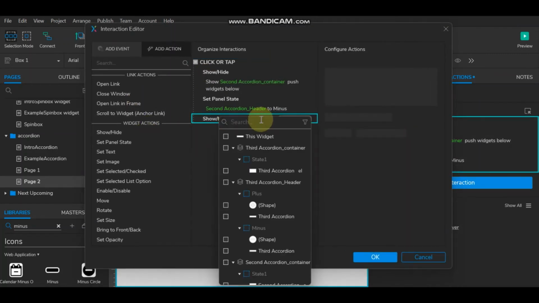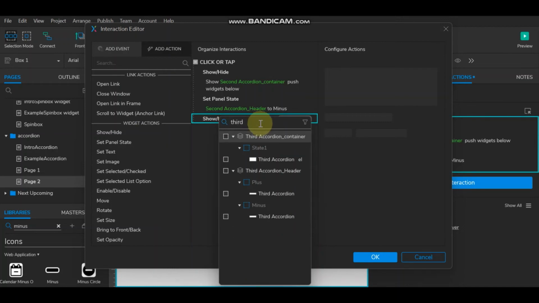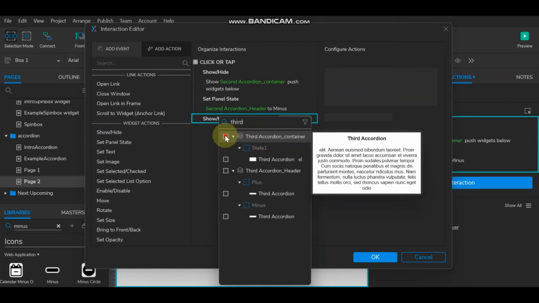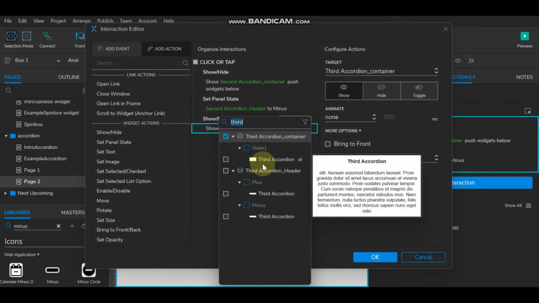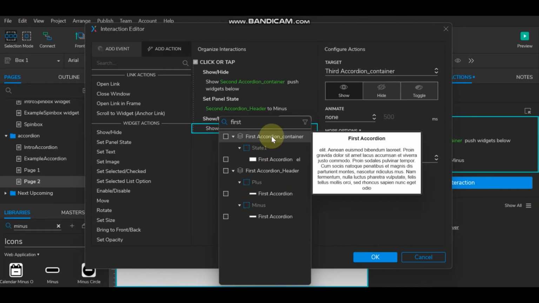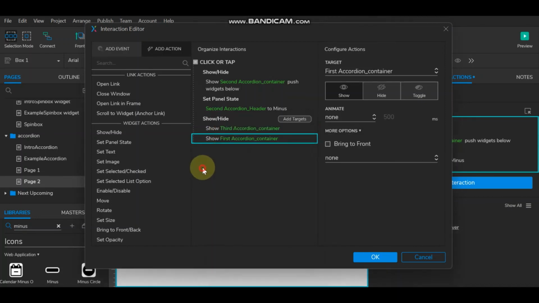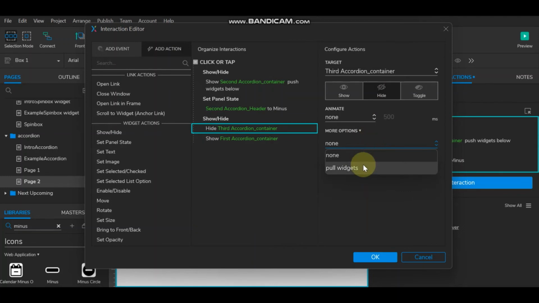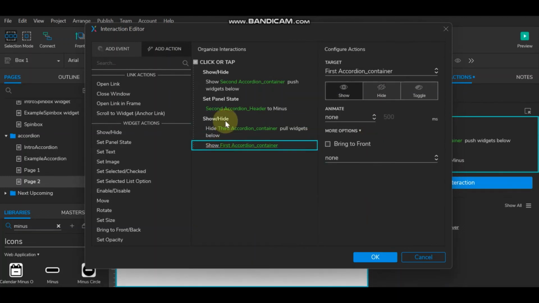Same way, hide the third container, and then we need the first one. So the first container. So in both scenarios, it will be hide and pull widget, and here also hide and pull widget.